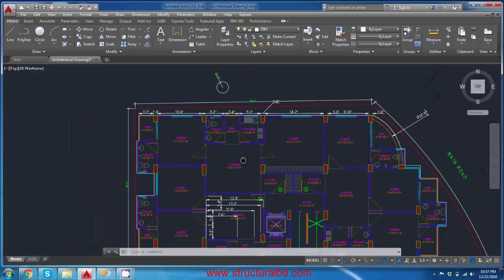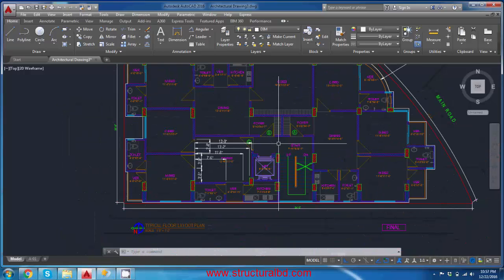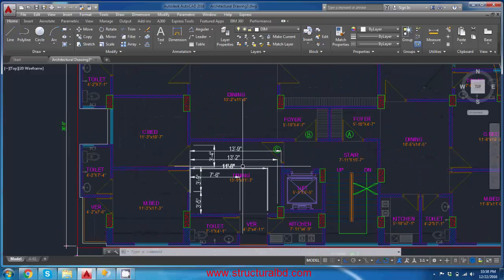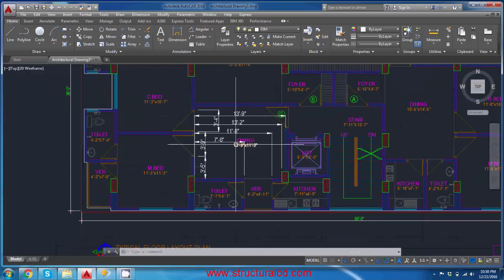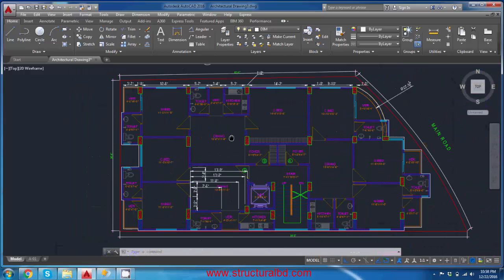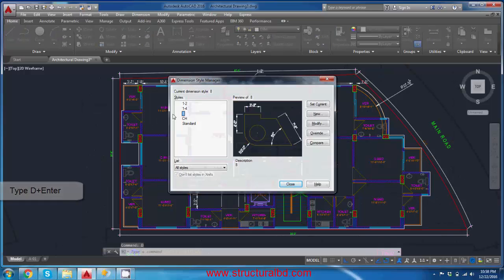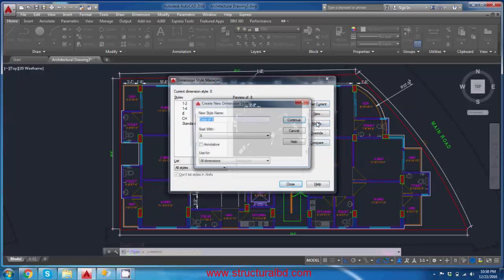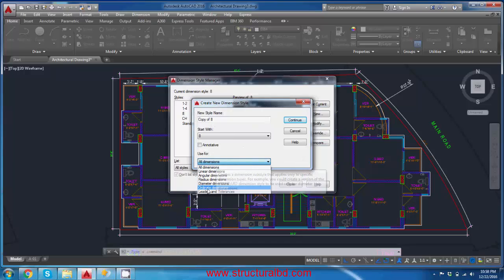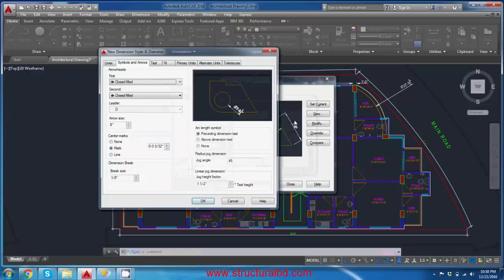In this video I will show you the dimension subcategory and how you can change or override the dimension. To do that, write D, enter to go to Dimension Style Manager. Now I am under the 8-inch dimension, click New, and under Use for I will select the diameter dimension style and continue.